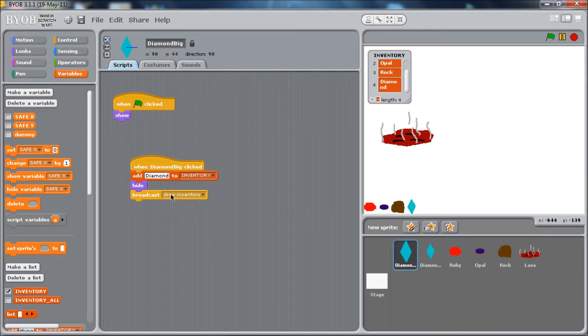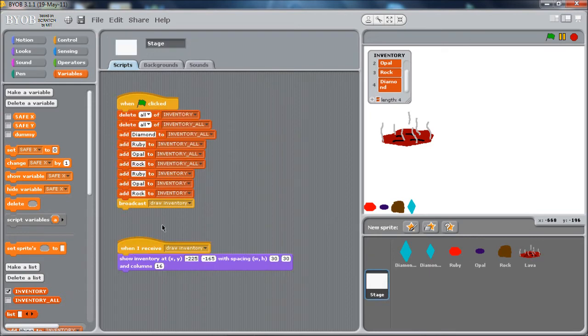So we're calling the drawing routine by sending this message, which gets caught back here on the stage. We catch it here and redraw the inventory. Alright, so that's adding an item to the inventory. Pretty easy. Note that the game will need to have some logic for this. If you're able to drop things and grab them again, you just need to make sure that you don't let the user click twice on an item in the world. You may have some extra logic to do beyond just that bit there, but for most point-and-click adventure games, at least for getting the concept across, that should be pretty sufficient.